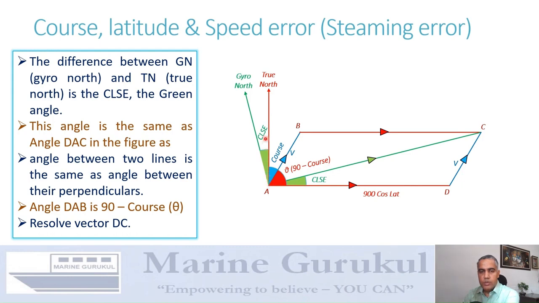The red vector here represents the true north. Now from the true north to the easterly direction represented by alpha delta, the total angle is 90 degrees. This total angle is 90 degrees. And the blue color angle which we have is the course of the ship. So the remaining angle, that is delta alpha Bravo, is theta angle and equal to 90 minus course.